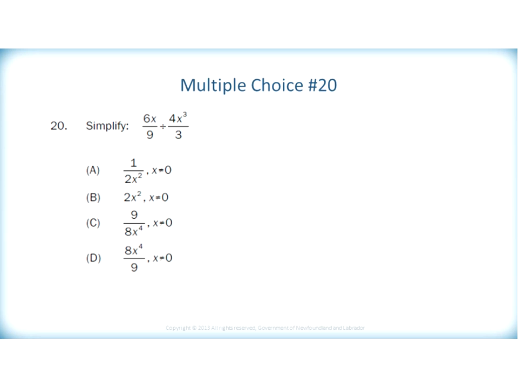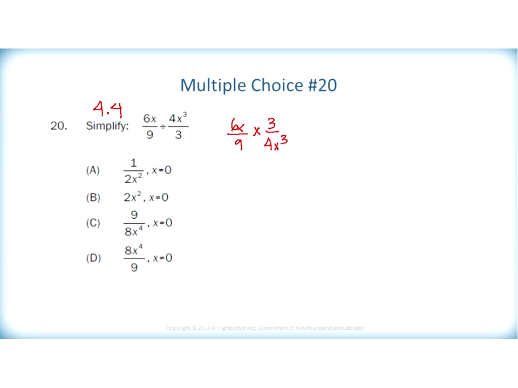So here we have to simplify again, but it's division. And that was in section 4.4, dividing, multiplying and dividing rational expressions. So we would factor first if there's anything to factor. We have all monomials here, so there is nothing to factor. We have x over 9. When we're dividing rational expressions, we multiply by the reciprocal.